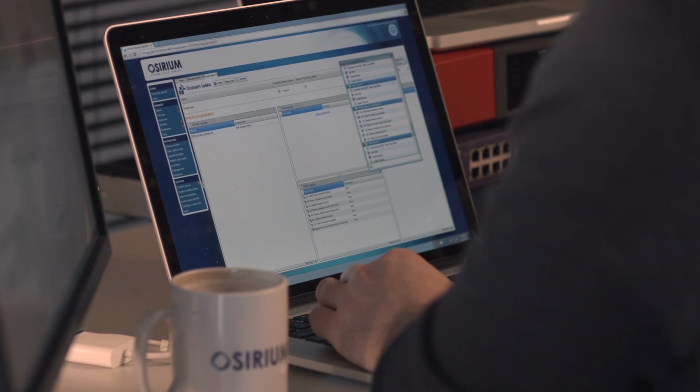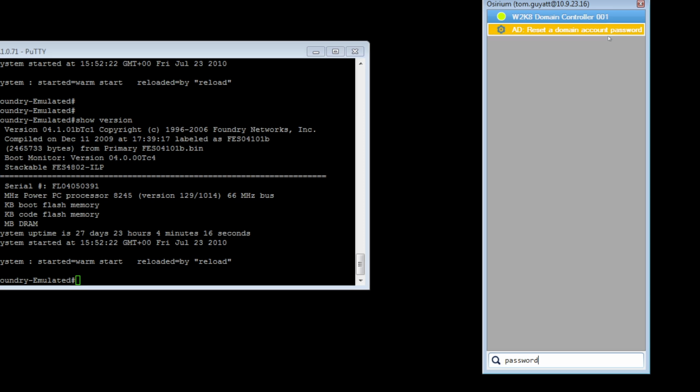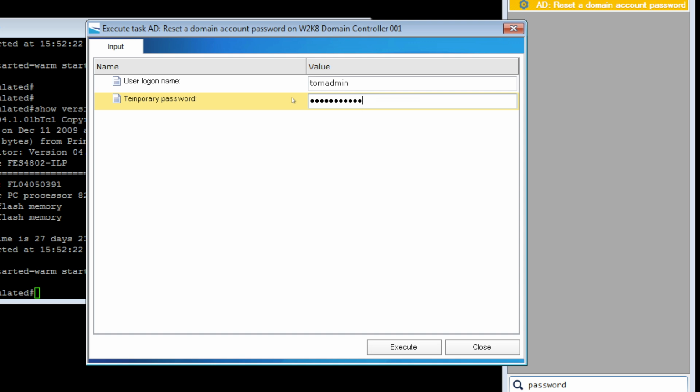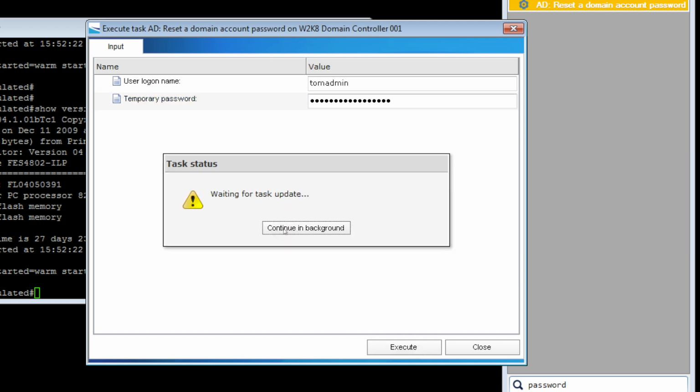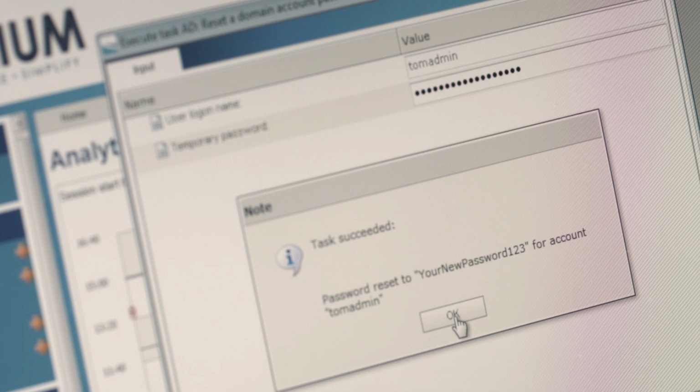SysAdmins are often working through difficult issues only to be interrupted by something trivial like a password reset request. With Osirium, we've wrapped up many of these common disturbances into tasks. A password reset can be dispatched in seconds. And we've taken it one level higher with tech outs. These tasks collect detailed diagnostics from systems that can be used for troubleshooting purposes. And you can ask the frontline guys to get the tech outs.